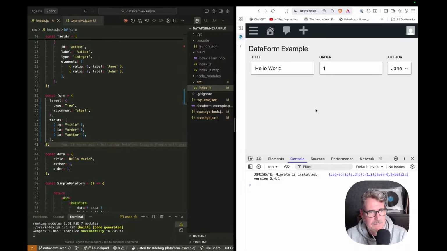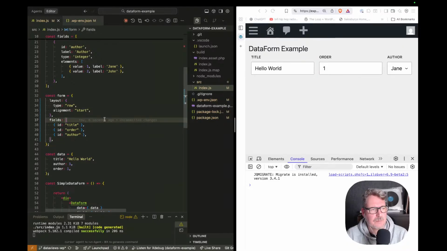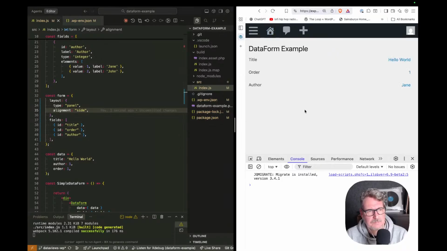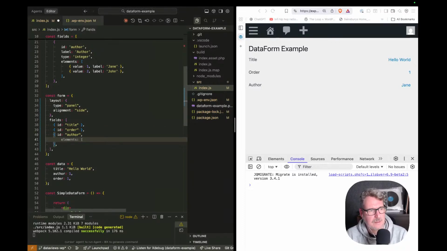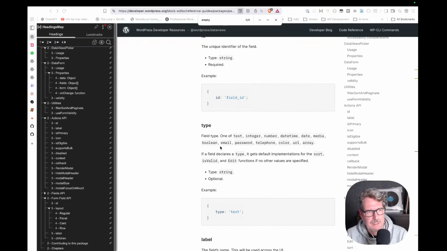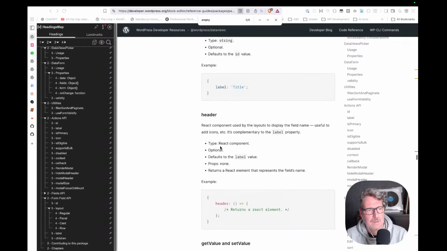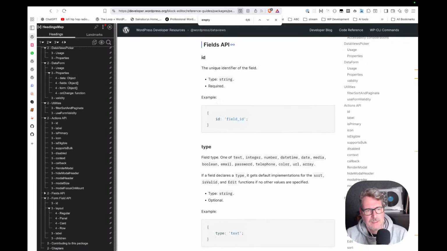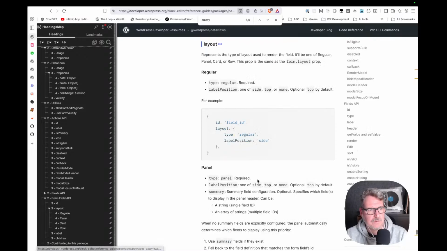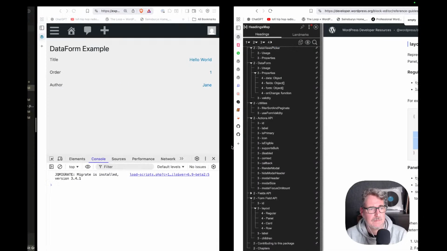I think this is the same. And we can do here, for example, panel, side. But then what I can do here is, for a specific ID, layout. For a specific one, I can say layout regular.